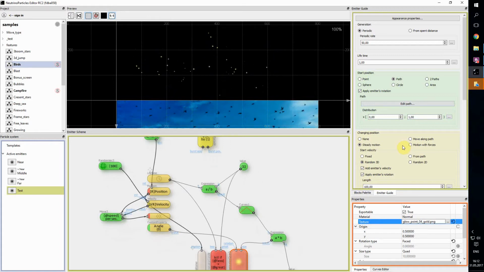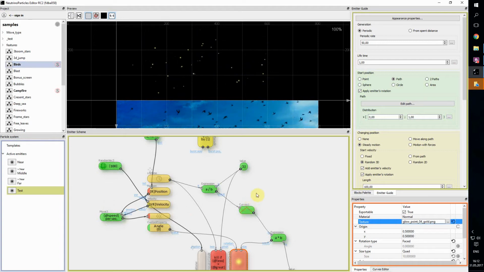Emitter Scheme is a set of blocks linked to each other. All these blocks have very simple functions, like providing a value or an expression a divided by b, or a graph, or a random vector with length 100, or a block which moves a particle.